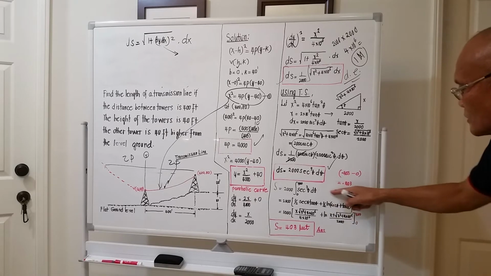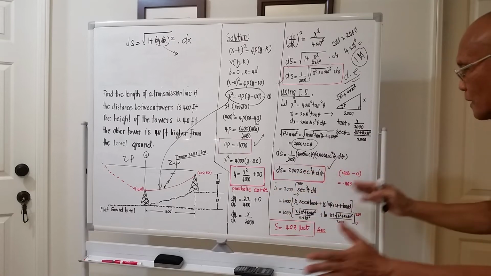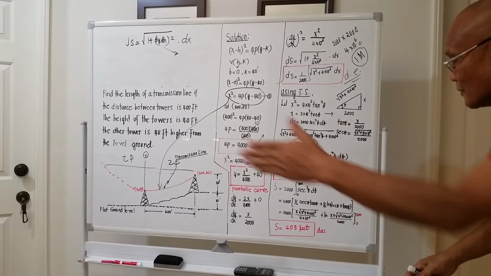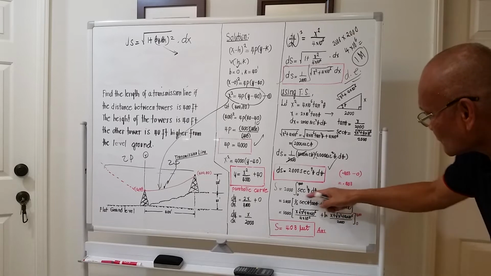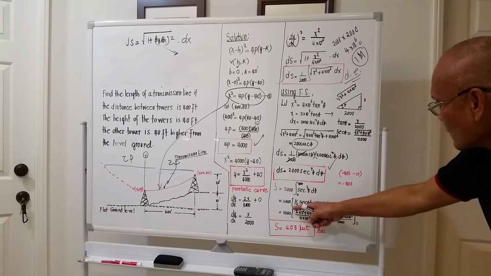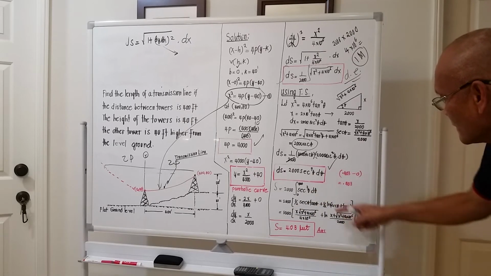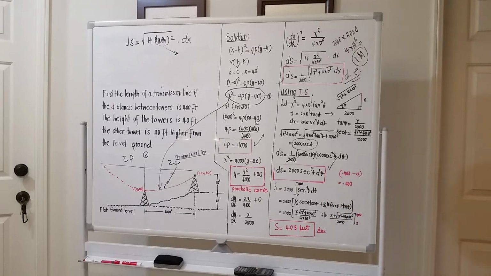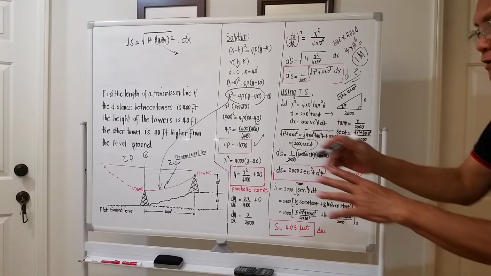The solution of this is a very long one. I didn't show you anymore, but I just placed the answer for this one. I did it myself. The integral of secant cube of theta differential theta is 1/2 secant theta tangent theta plus 1/2 natural logarithm secant theta plus tangent of theta. Okay? We bring out the original variable.